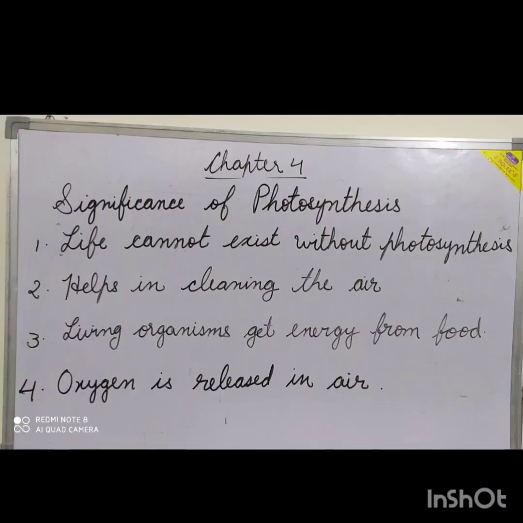Significance of photosynthesis. Life cannot exist without photosynthesis, as all the animals as well as plants depend on plants itself for the food. All the animals directly or indirectly depend on plants for their food. If photosynthesis does not take place, they cannot get food and life will not survive.